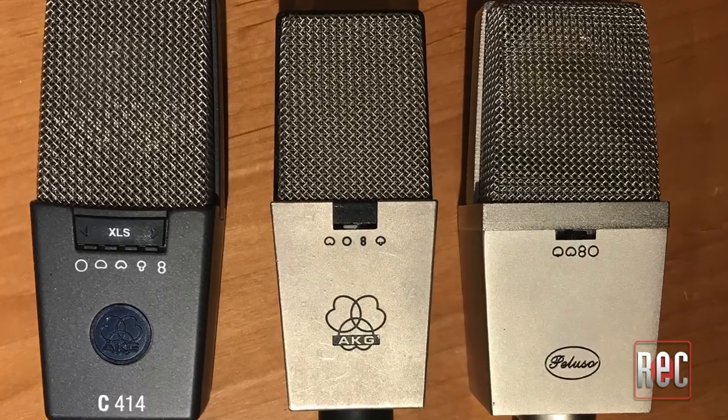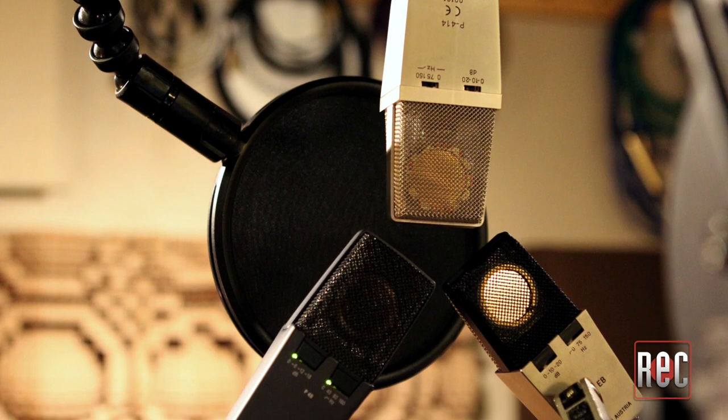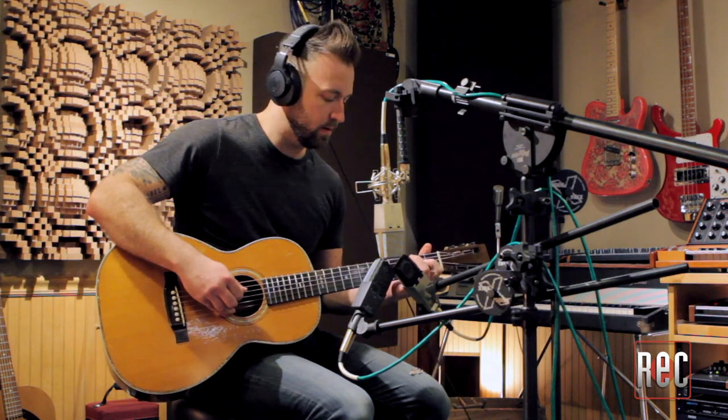I put up all three microphones in a standard star pattern, and my friend Caleb Widmer came by my studio, Moss Garden Music, to track his new song, Where Did You Go? For these tests, Caleb sings, and he also performs one pass on his Gibson J45 acoustic, and the other on a newly restored 1930 Martin 0040H acoustic. As the song plays, I'll cycle through the microphones so you can hear the similarities and differences between the mics.